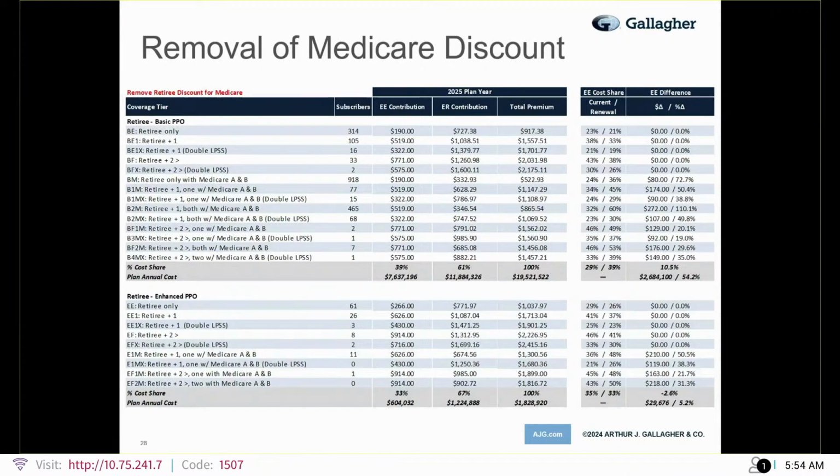Okay. So I'm going to make a motion to recommend that Medicare eligible retirees with parts A and B who are currently on the group BCBS-LA plan will no longer receive the discounted premium for having parts A and B. Okay, I'll second it. All right, we have a motion and a second. Do we have any public comment? Yes, ma'am. Ms. Christie, that's on page 27, number 3, to assist with writing the board doc.